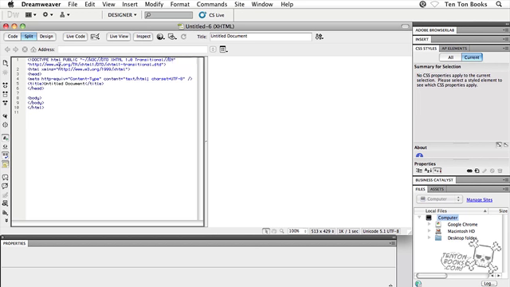Okay, here's something interesting. The document toolbar, again, where we have code, split, and design. A few things have been rearranged. A few icons have been removed. They've kind of moved the furniture around here a little bit. We now have a live code button. We'll talk about this. Live view has been, again, rearranged a little bit. You'll see how this plays out, especially when we start working with a WordPress blog in just a little while.